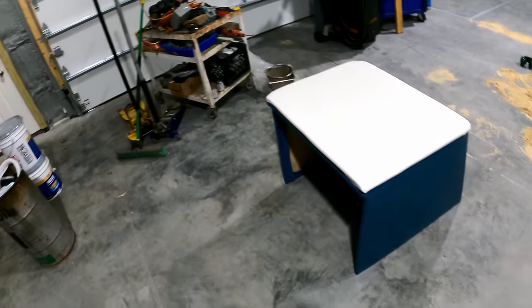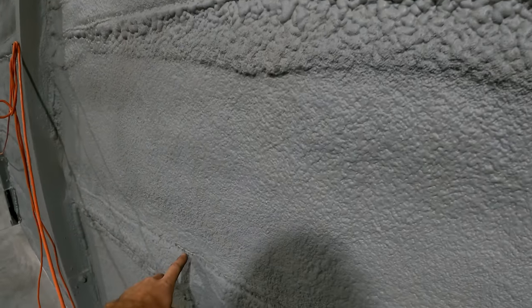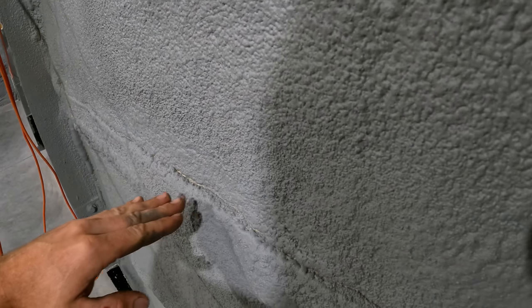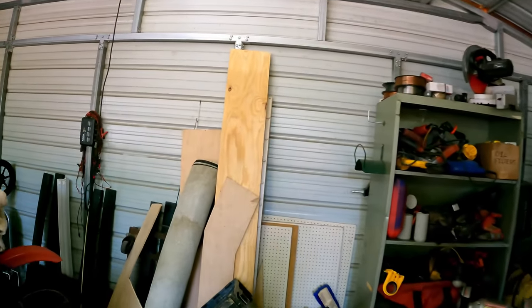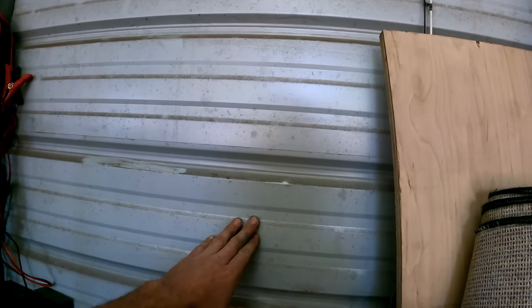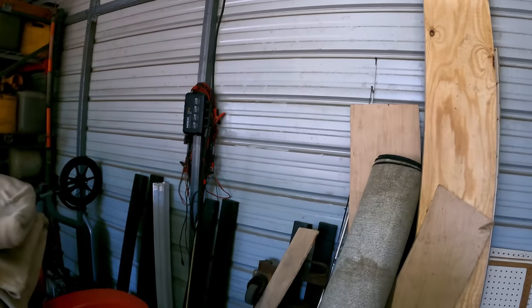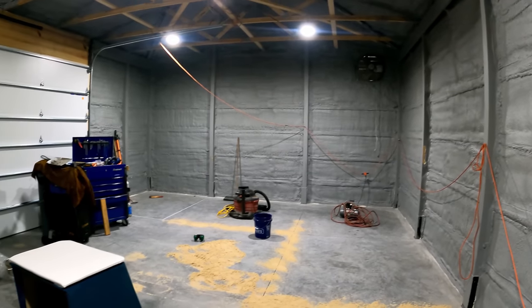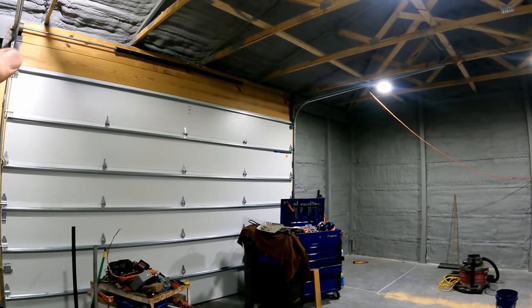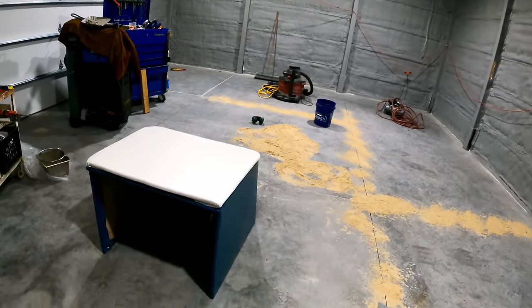Why the dark color? My thought process was that with spray foam's uneven surfaces, all the dust and dirt is going to settle on horizontal surfaces anyway and end up looking like the carport — white walls covered in dirt on anything non-vertical. So why not just make the whole thing that color? I didn't think about losing light reflection. Don't worry though — I'll be going with black posts, painting the garage door surround black, painting the trusses black, and adding some white accents.